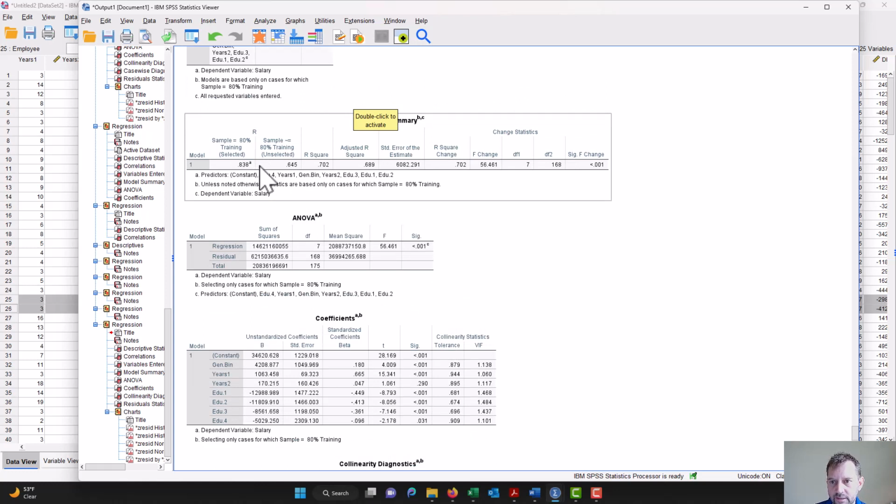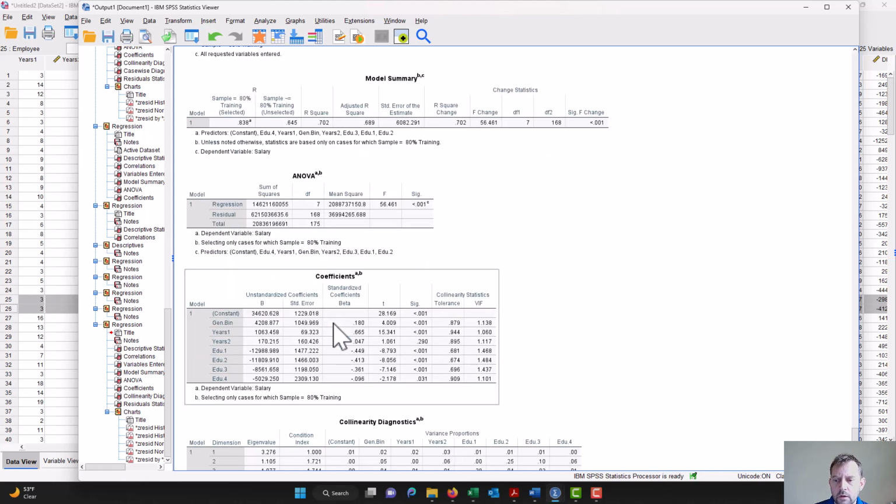So this shows the R for the 80%, so it does not equal the original. And so we can get a feel of what's going on with our R and the R square. This is what changed from the original data.